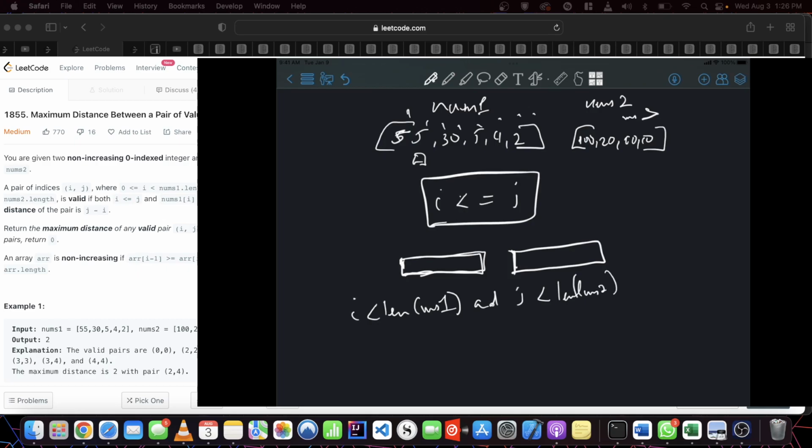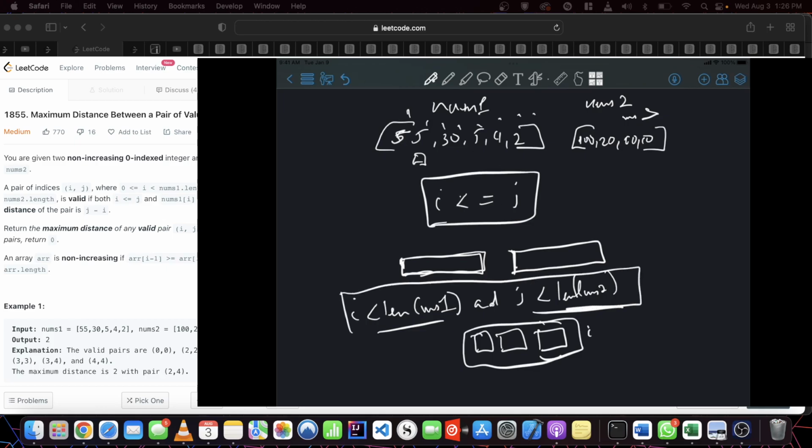What we'll focus on is the values, not the indices, because our while loop deals with the possible search space.